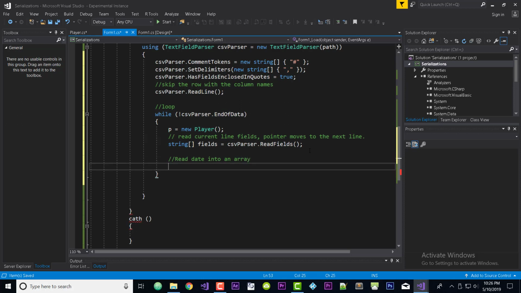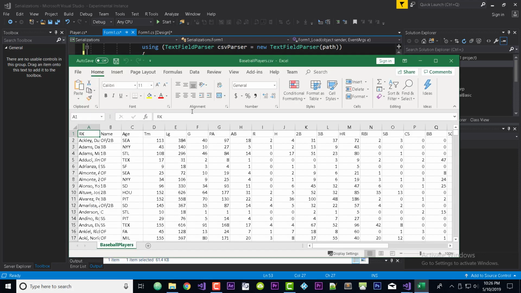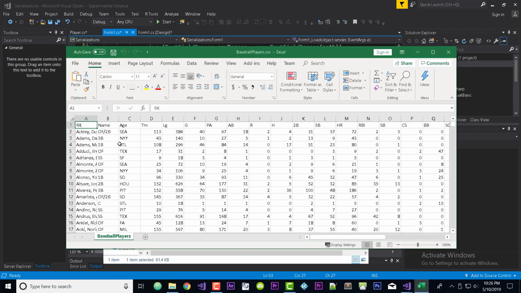Here's our data. Remember, we declare player as P, so let's say P dot, because inside of the file, let me show you again, they ask us to use rank, name, age, team, and game. We got 5 elements.